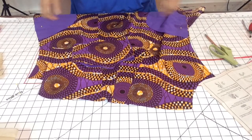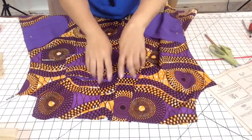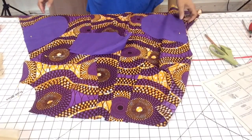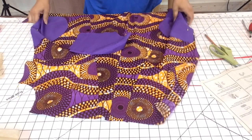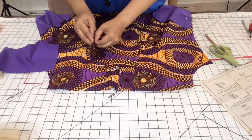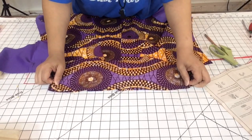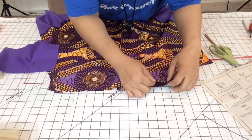Okay, so we have those pieces connected, piece 5 and 6 connected. We got our pleat ironed in there, all that. And as you notice, I've added my pockets already. I haven't sewn them down yet. I've added them. Now what I'm going to do is add my yoke to the back. And I did a contrasting yoke, remember, because I told you I ran out of fabric. So I did a contrasting yoke.